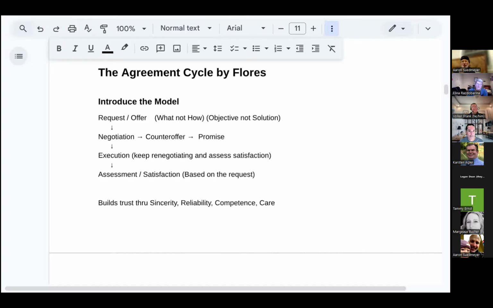Using the Flores model, how do you think there's something you could have done to sort of make this better? Yeah, during execution, we could have been having a tighter cycle of the assessment and the approval of satisfaction. I had really wanted to run this in an agile model, and they instead were insisting that I do waterfall, and of course, water died. Sometimes waterfall is useful, but yeah, not really.